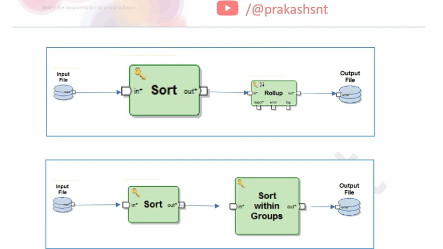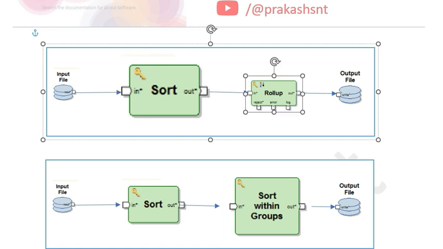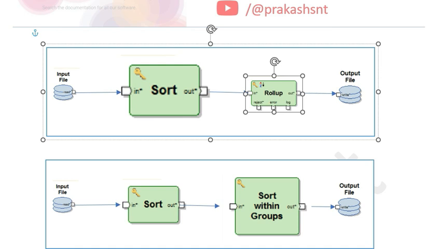So we know that we require the Sort component when we are using Lookup, Join, Dedup Sorted, or Scan components, and that parameter, if you have set it to true, then we require sorted input data. Sometimes the input data is not sorted, it is coming out of order, then we need this Sort component, right? If we are not using the Sort component and here Rollup, if you are using sorted input is true, then your graph will fail.